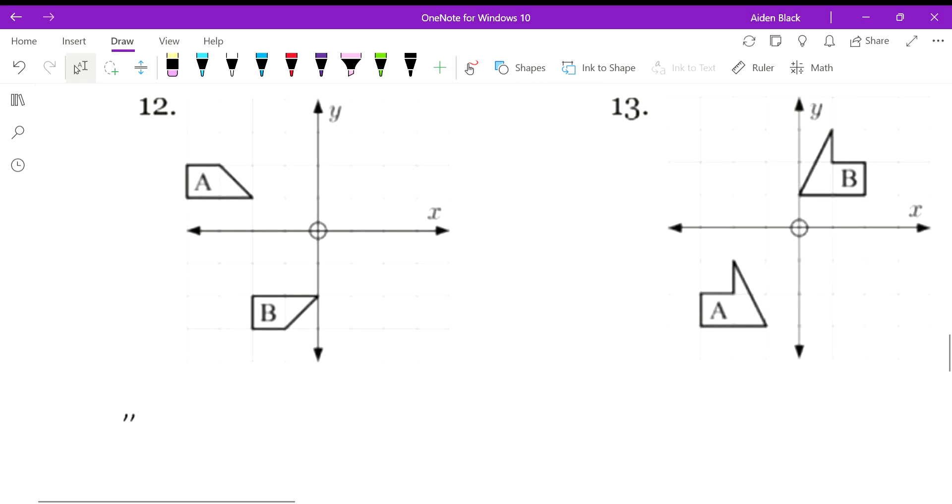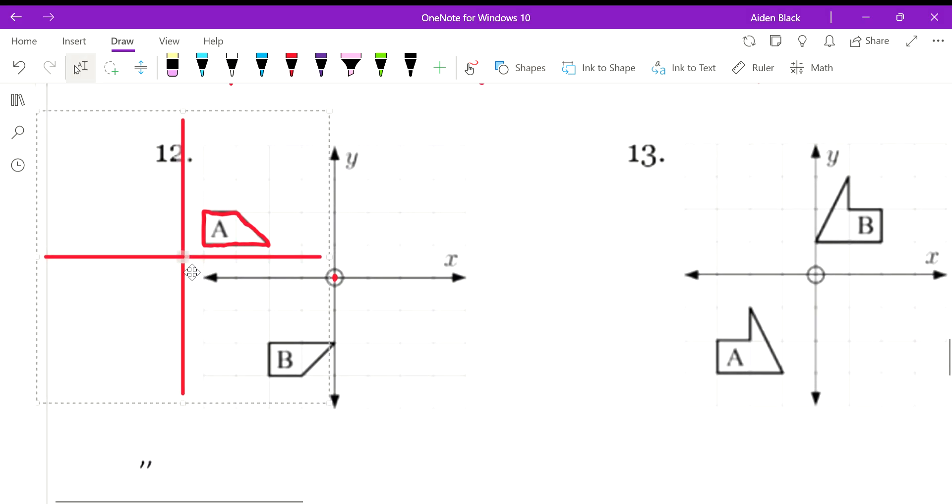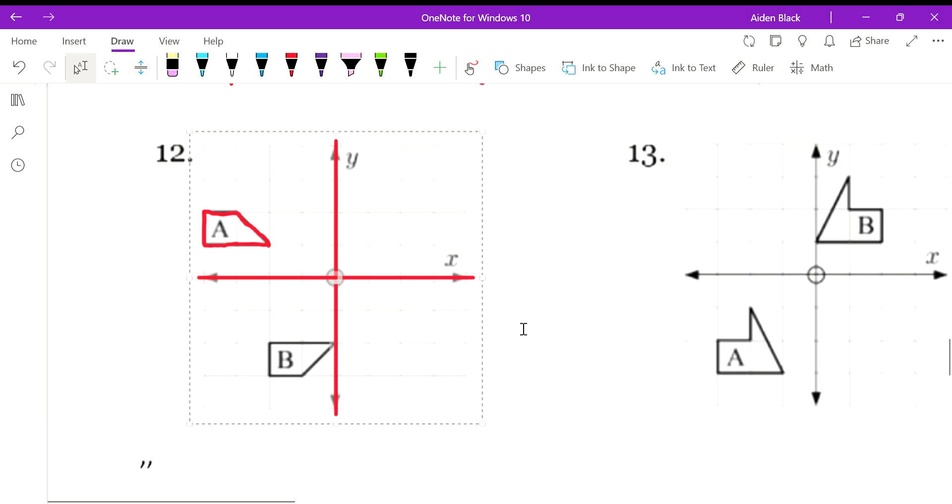All right. This one right here looks like it will be a composition of transformations. It doesn't look like I can get it with one go. And just remember when we're doing this that when you have a composition, like multiple different transformations to get from A to B, let's say, it doesn't have to be exactly the same as someone else does it. You can do it in many different ways. So let's pop out that axes. That's right. I said axes, not axes. Because they're axes. Okay. Here we go. I think I got that good enough.